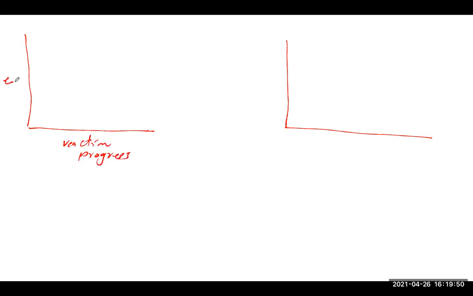And again, we need to draw the energy diagram for the reaction. So here for the x-axis, we have the reaction progress. And here we have the energy. Okay, so here I will start with the reactant. This is the reactant, means this is the energy of the reactant. Okay, and here this is the product, means this is the energy of the product. So here the energy of the reactant is more than the energy of the product.